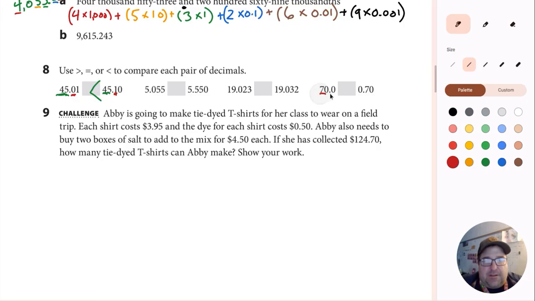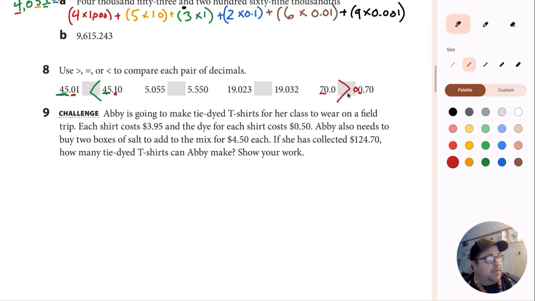So think about 70 and 0, right? So I got a 7 in my 10s spot. I don't have anything in my 10s spot, so it's kind of like a 0 here, if you really want to think about it. So clearly 70 is more than 0. And then we got 0 in the 10s and a 7 in the 10s. But again, since we had a 7 in the 10s spot and we didn't even have anything in the other 10s spot, clearly that's more.